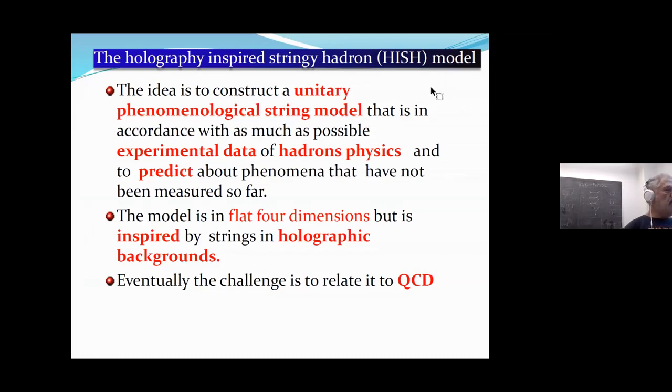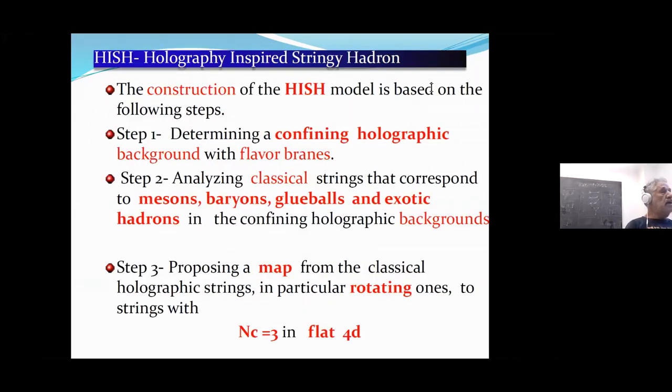The idea is to construct a unitary phenomenological string model that is in accordance, as much as possible, with experimental data of hadron physics, and also to predict some new phenomena. The model is in flat 4 dimensions, but it is inspired by string theory holography. Eventually, the challenge is to relate it to QCD. The construction of the HISH model is based on the following steps.